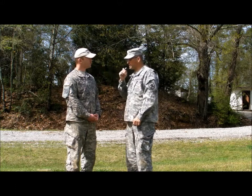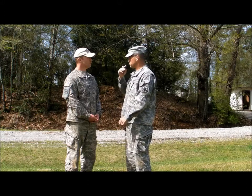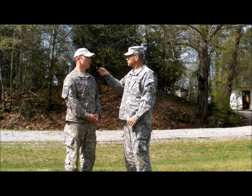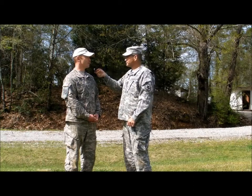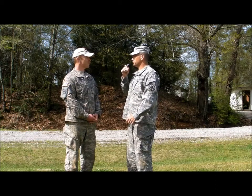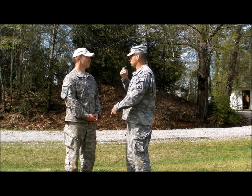So it would be possible to shoot within about 10% of your normal match grade scores if the rifle was even still rat grade, but a better quality one. Yeah, it's 10%. It doesn't sound like a lot, but that's a big 10%. A very big 10%. And that's really what you're gaining. It's not the match grade equipment magically making you a better shooter. It's that last 10% of bringing the score up from the capability you already have.